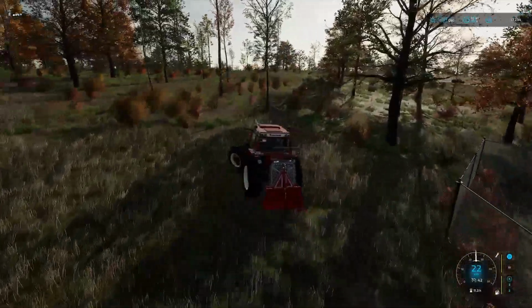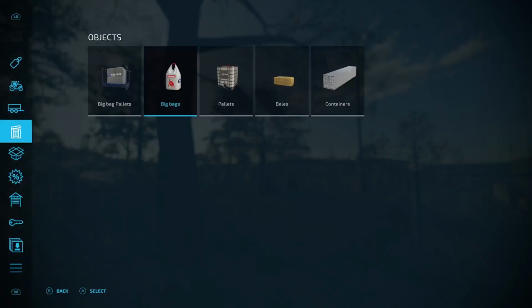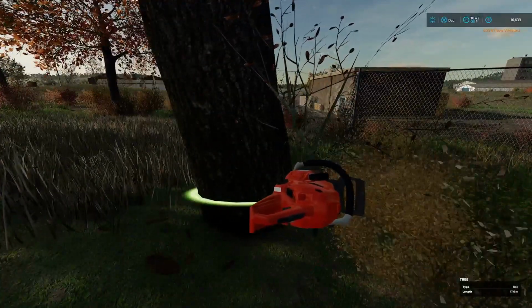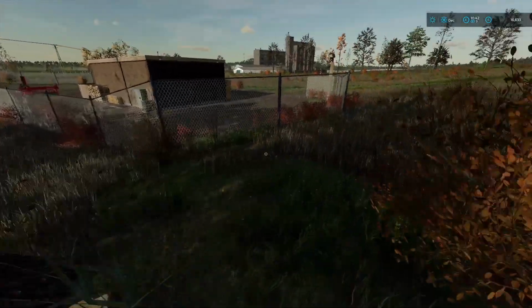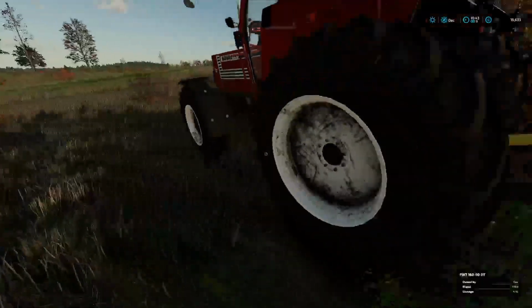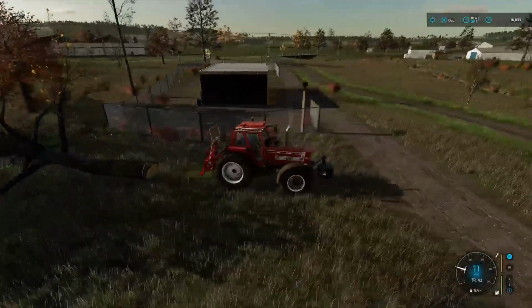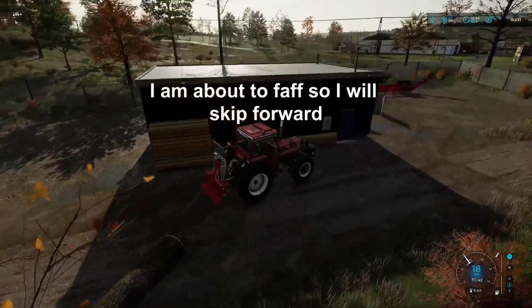May as well quickly show you before we finish. So the plan is these ones here. Oh, I've not got a chainsaw yet. So we'll go for this one, I think. So very simply, we just chop this down like this. Like so. And then reverse up to this like this. Jump out. And then we'll connect the winch like so. And then we can just drag this tree down into the drop-off point. Very, very easy and simple way of doing it.